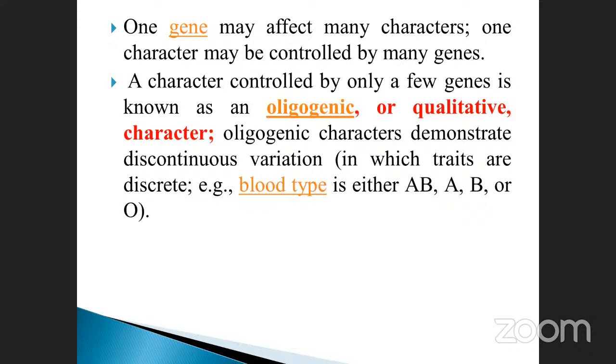The multiple alleles. Okay, see here, multiple alleles means nothing but the blood grouping, isn't it? Who discovered blood group? Who discovered blood transfusion? Anybody else? What is the meaning of multiple alleles? A particular locus that contains more than one allele is called multiple alleles. It is also an example. So it is an oligogenic or qualitative character, because it produces four different types of blood groups or blood types: AB, A, B, and O.